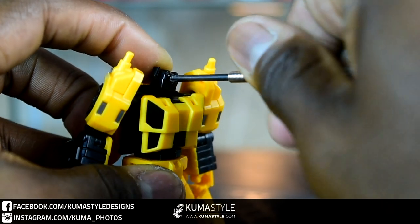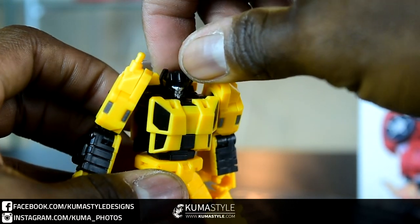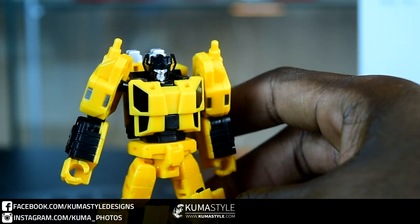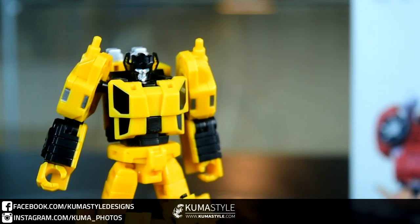This one seemed to pop on pretty easy. So I don't know if you can take it off. That one just was not coming off with popping it off the ball joint. All right. Trying to zoom it in as best as possible.